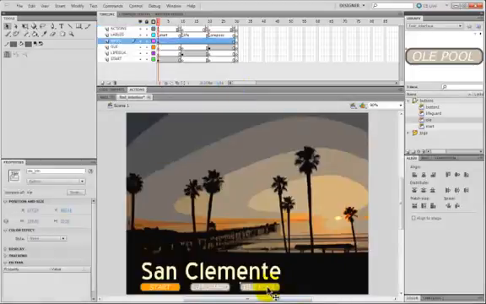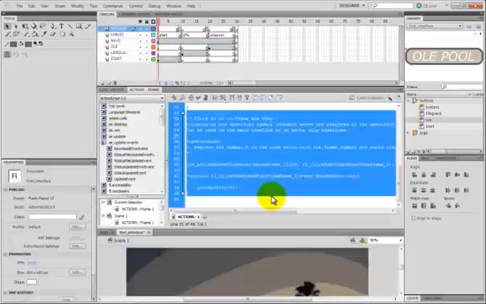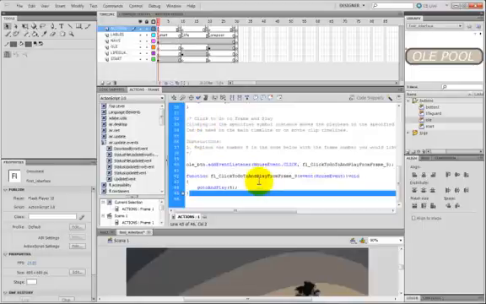Let's select that. We're going to open our code snippets, select go to and play a certain frame. We see the exact same piece of code deposited in here again. Now this time it applies to the OLI button, and it's listening for a mouse click, and when it hears the mouse click it says go to and play 5, and we want to replace the 5 with OLI pool. So open quotes, O-L-E-P-O-O-L, close quotes. This wants to look exactly like that does up there for it to work properly. Okay, so let's go ahead and close this up and see if it works.